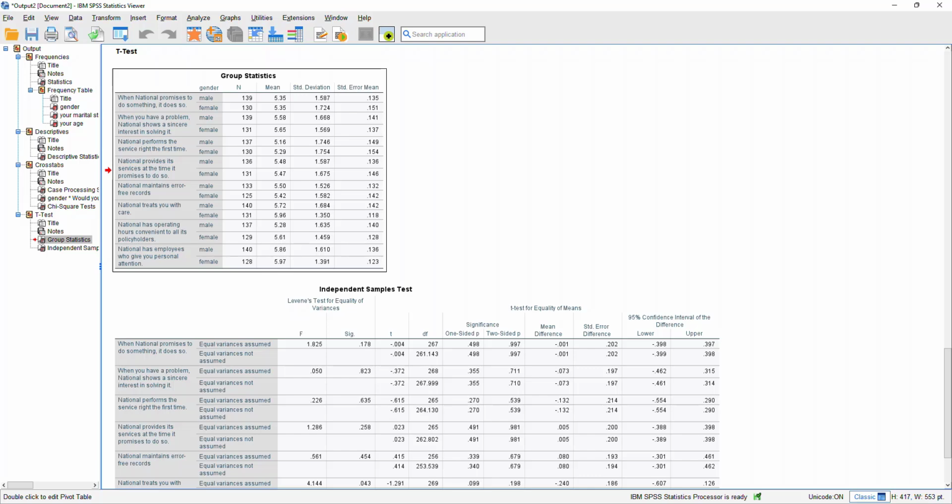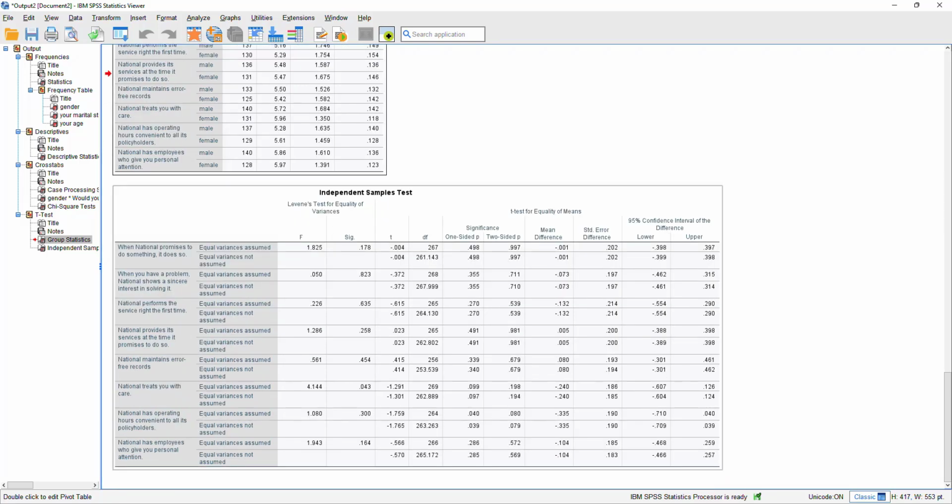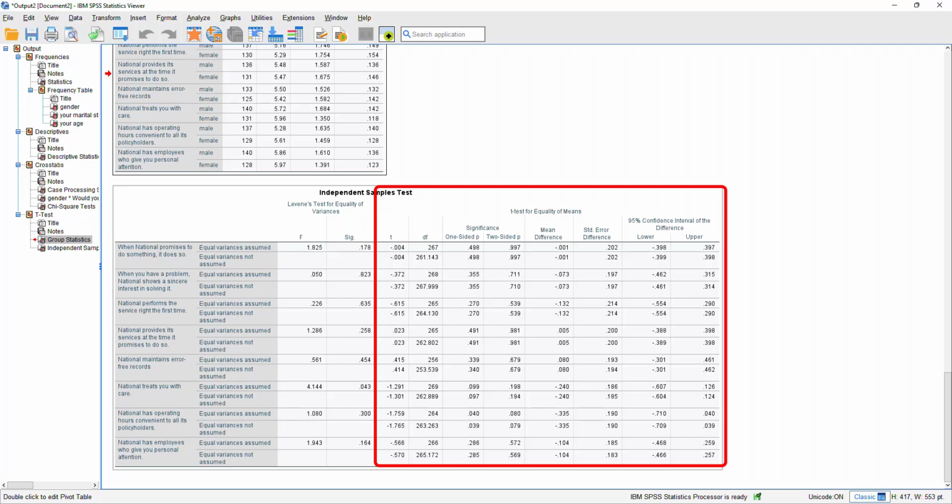But let's first go to the table at the bottom, which gives you the results for the independent samples test. This is a little bit more complicated than it needs to be. That's because there are two different tests being conducted here. The main test, the t-test for equality of means, is shown in these last few columns, so it's on the right-hand side.